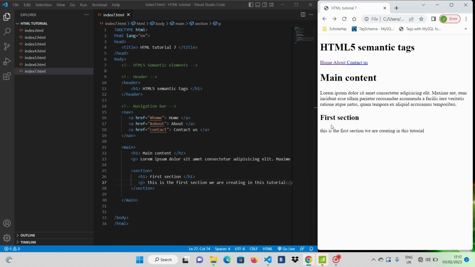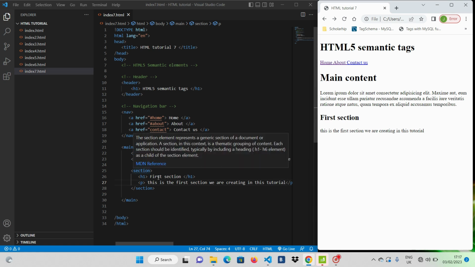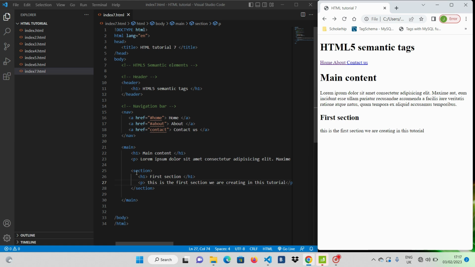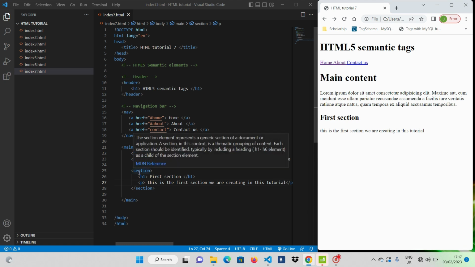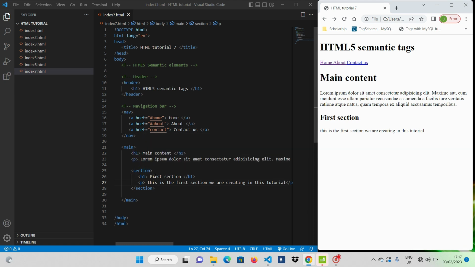Now we can see our section helps us to section our code so that it can be readable. With some other attributes, we will know that this is the first section, so we can have as many sections as possible. So it makes our code clean. Writing code will become clean with the help of section, instead of not arranging our code in the right way. With the help of sectioning, you can section different parts of your website, and with the help of attributes, you can give each a different name.